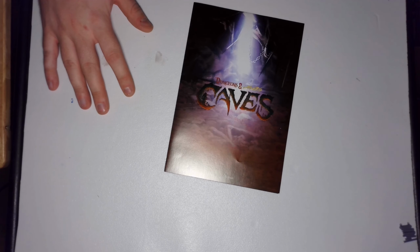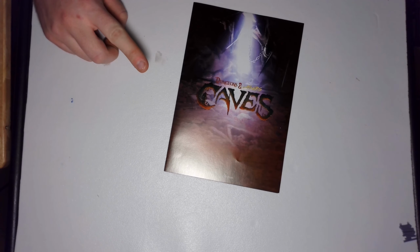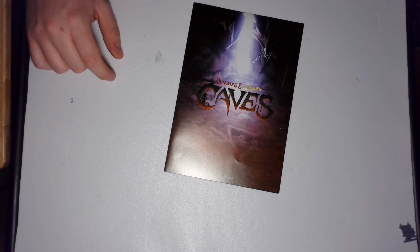But, yeah. From the Dungeons and Lasers Kickstarter. If you're interested, look into their next campaign, Dungeons and Lasers Caves, which will probably be coming out within the next couple months at time of recording. I will continue painting my other miniatures. I'll probably crack into a couple of these just to see how well it is, but we're going to see if we can get some more miniature painting coming out. I do have one that's already recorded. I just need to look it over before publishing it.